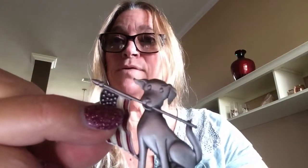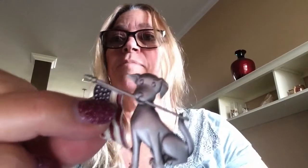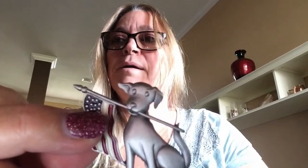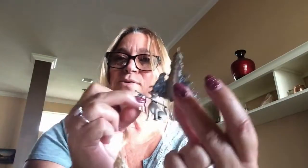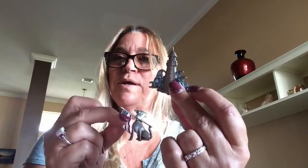I always do that on eBay, to make an offer, so that I sell a lot of pieces by saying, make me an offer, and they will. So they might make an offer for 22, 23, and I'll accept it, rather than the 18.50, which I normally would get. This is a common piece. It's more common than this piece. So for 18.50 is what I listed this one for.